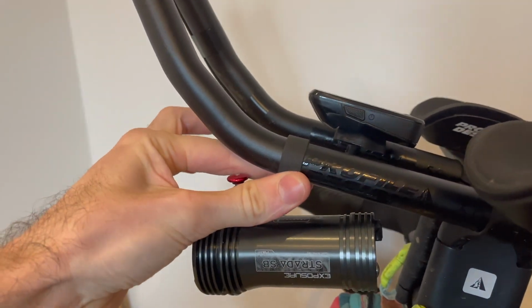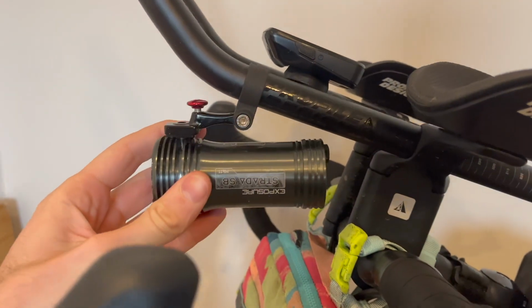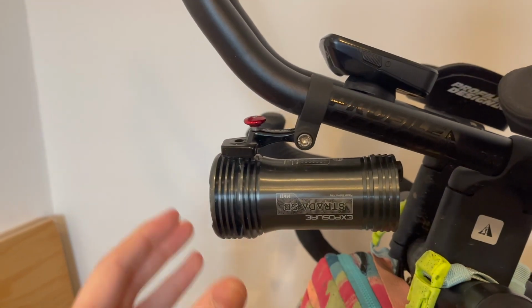The connection was really good, but in terms of the battery life, amazing. In terms of the brightness, amazing. The level of brightness that I had it at for riding when it was dusk or dark was really bright, and it lasted 12 hours at that brightness. So that could get me well through an evening, a morning, and then the next evening, without even having to worry about charging it. I also really like that it tells you how much longer it's got left.